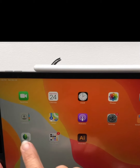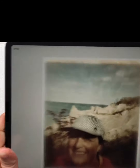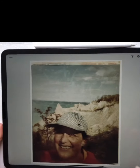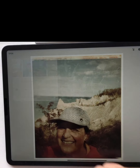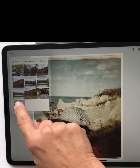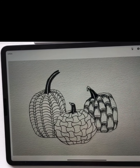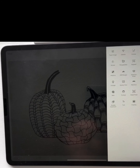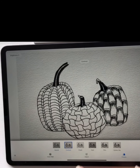Okay, and then I'm going to go to an app called Snapseed. This is one of the apps that I use regularly. Open from device, all photos. I'm going to open my pumpkins. So now I have my pumpkins on my iPad, and I am going to go to the edit tool, and I want to convert this to black and white, and we want to go with bright because that gets rid of a lot of the background.